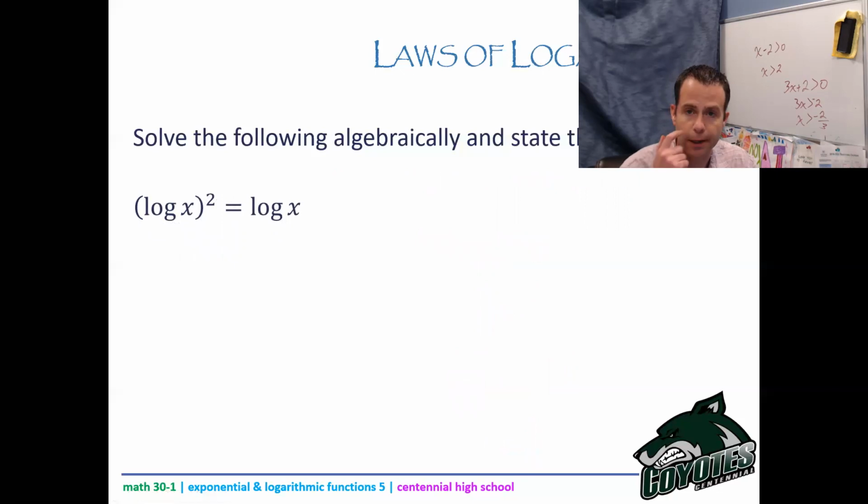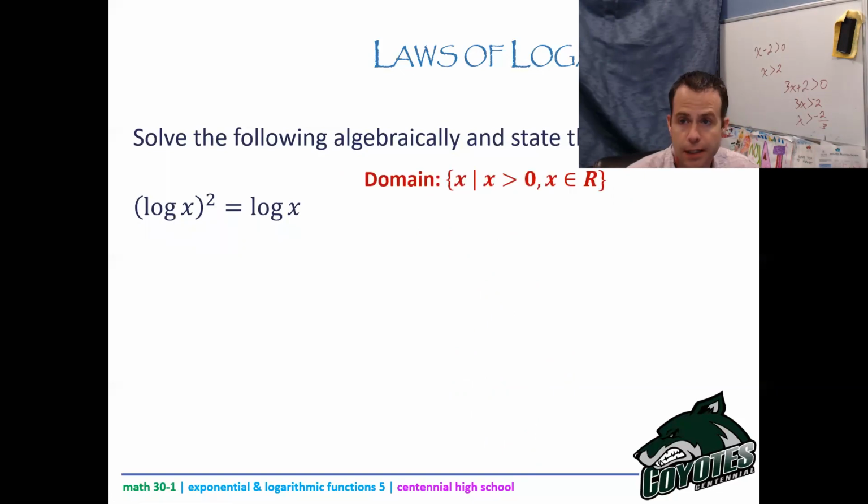Okay, now be careful with this one. Lots of us want to look at this and say, oh, that 2 can come right to the front. We talked about this yesterday. This is a different situation. This is not log of x squared, it's log of x all squared, and that's different. You need to look at this more like a factoring question. You're going to bring the log x that's on the right side over so that it equals 0, and then you can factor out a log x. So my domain is x greater than 0.